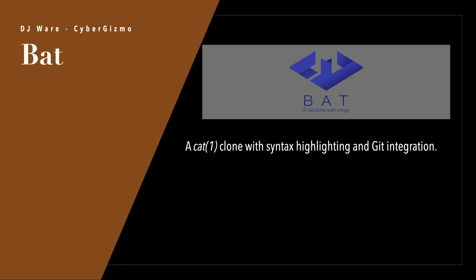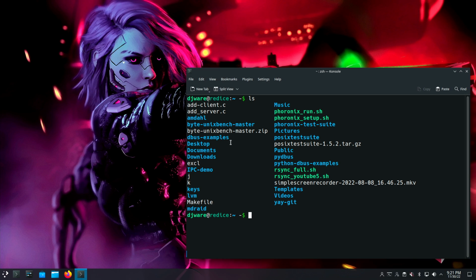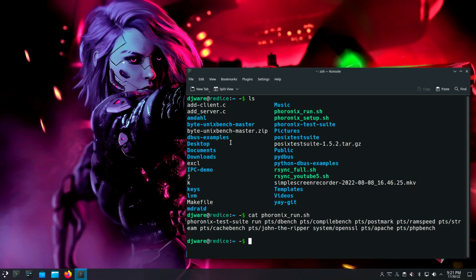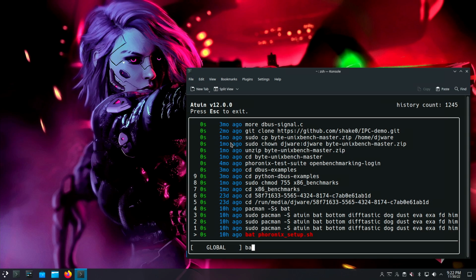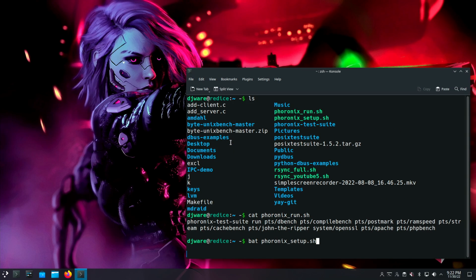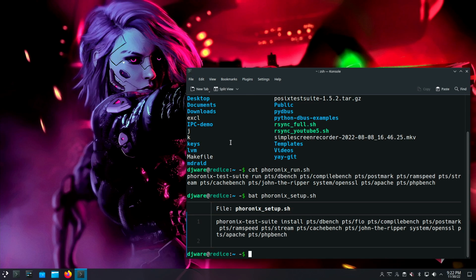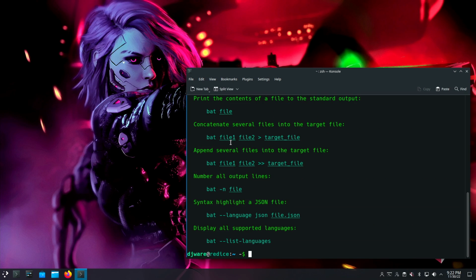So the next one we want to take a look at is bat. Now you'll notice that, let me see if I can find something here. So let's see, cat looks something like this, where it just is a simple list. But bat, in fact, here, let's just do this. There we go. And bat kind of organizes things a little bit better. So you have line numbers, and so you might as well do this one as well.